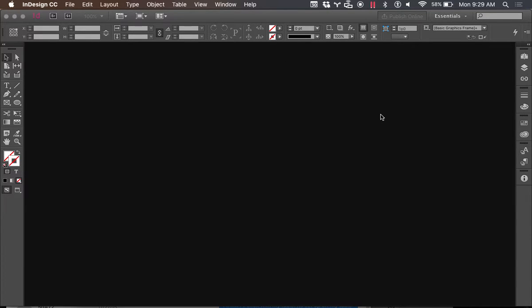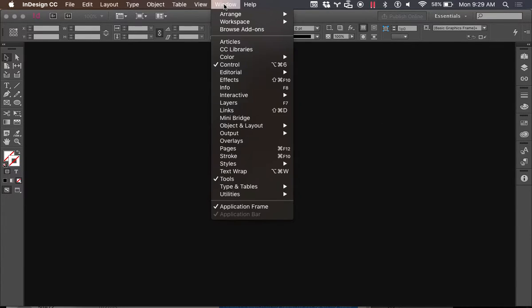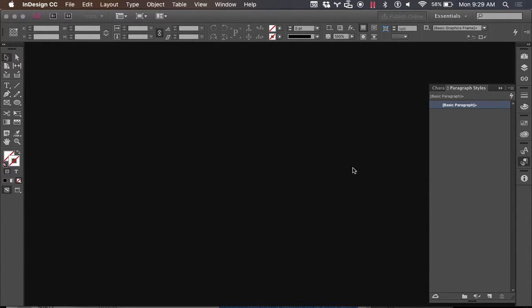So very much like Photoshop and Illustrator, opening up this window allows you to open up a series of other panels and controls that work over here on the right hand side. A couple of things that you'll want to immediately turn on: go down to Styles, and you'll want to definitely use paragraph styles. And when that opens up, you'll also get character styles, so you'll get both of those.